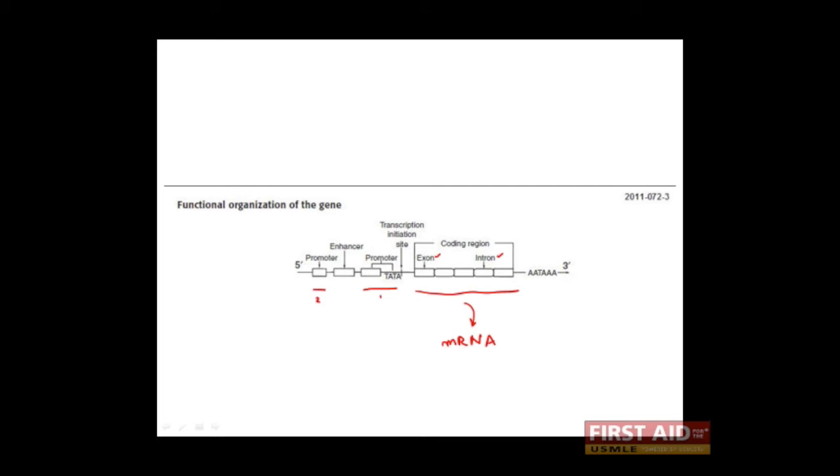Promoters can be very long DNA sequences, but they often contain characteristic motifs which recruit transcription factors and RNA polymerases to the site. These motifs are known as TATA or TATA boxes and CAAT or CAT boxes.